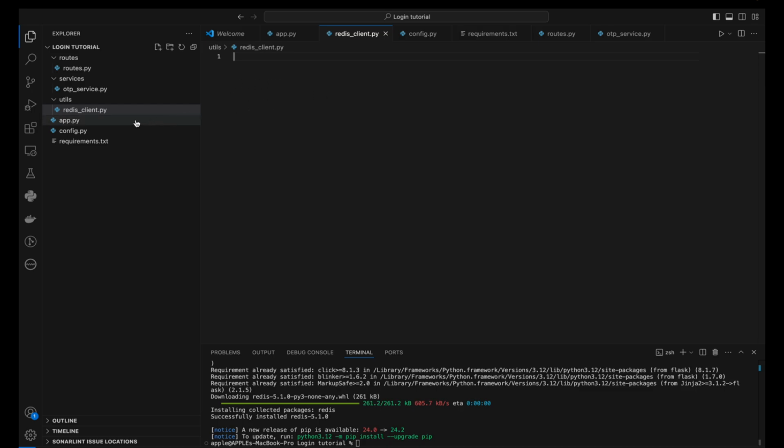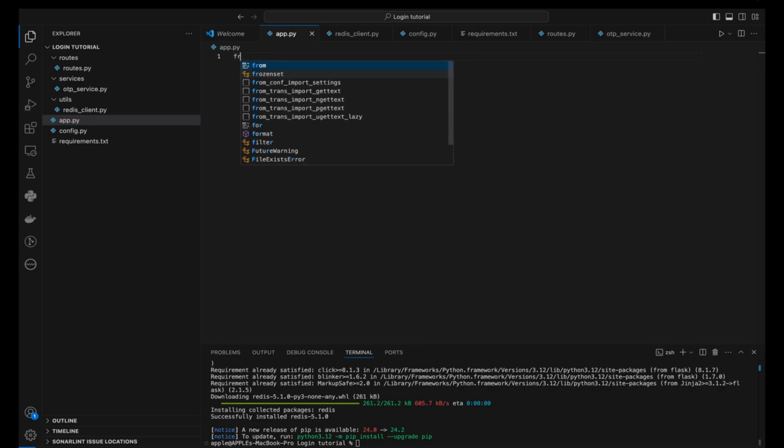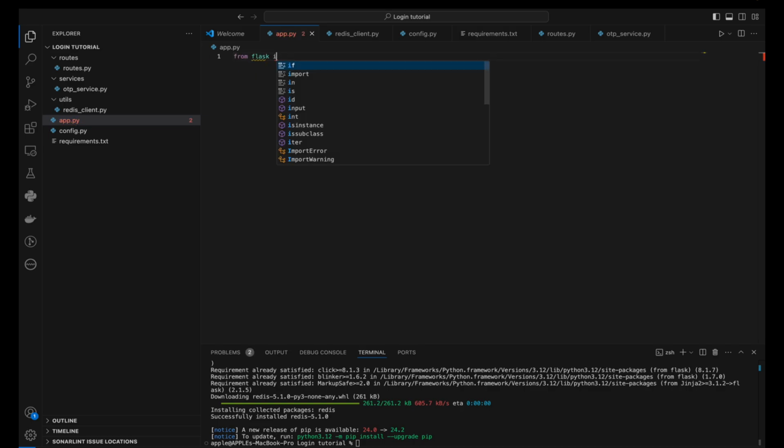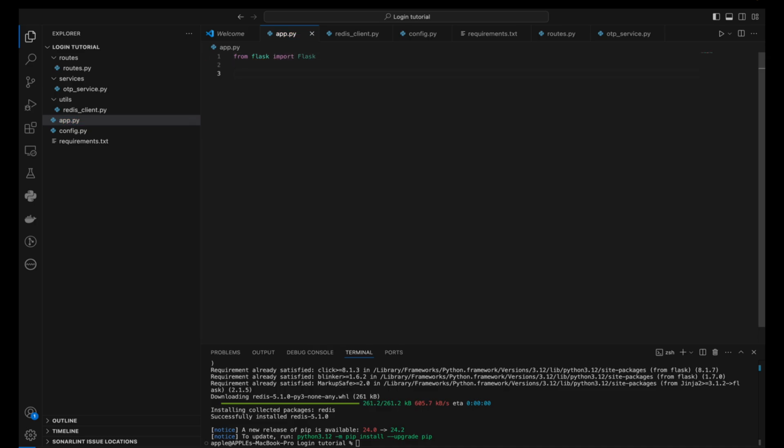So inside our app.py, we're going to do from flask import Flask. Then we're going to do app is equal to Flask.